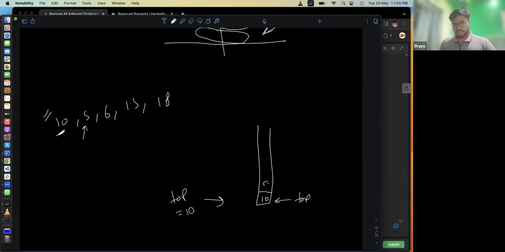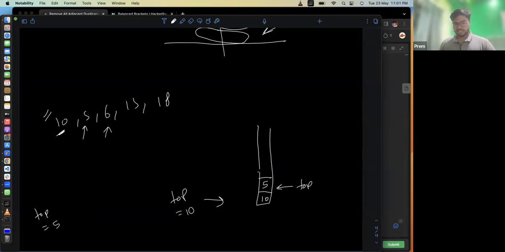This 5 will get inserted over here, and now our top will start pointing to this. If we again query, what is my top? What will it return? 5, right? Great.